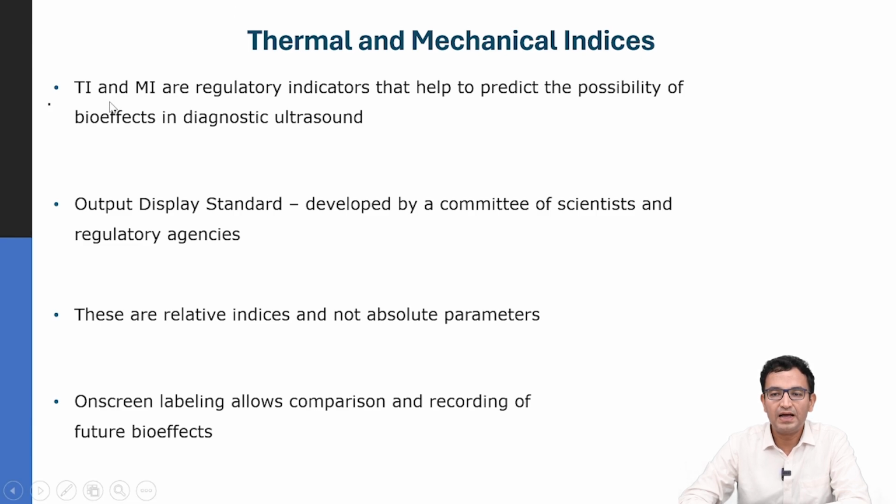So thermal index and mechanical index are regulatory indicators that help predict the possibility of bioeffects in diagnostic ultrasound. And these together form the output display standard, which was developed by a committee of scientists with guidance from regulatory agencies in the late 90s. Now it's important to note that these are relative indices and not absolute parameters.